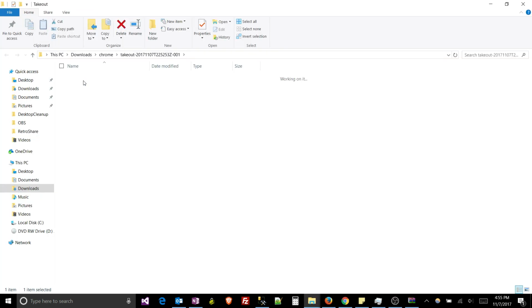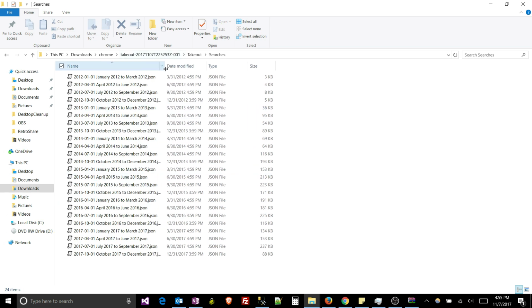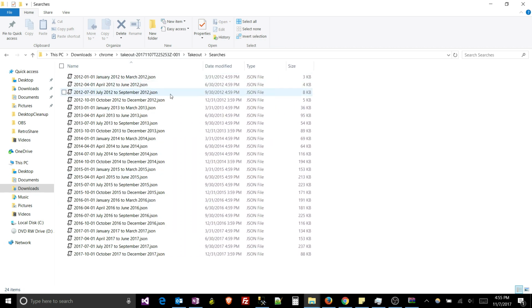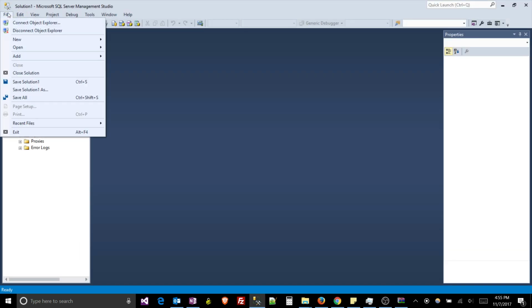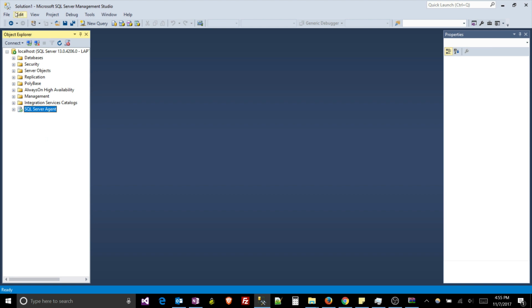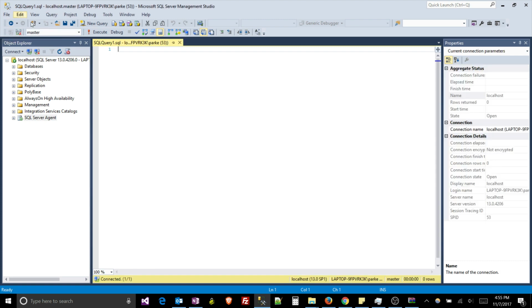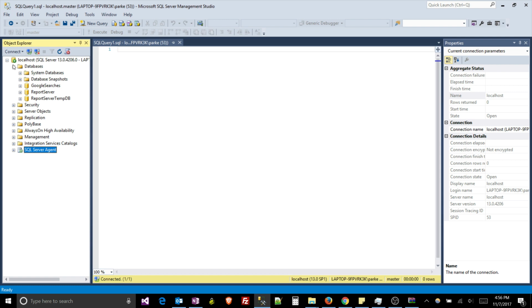Okay, come here, and here you'll see that it's in JSON files. So it's going to take a little bit of massaging to get this into SQL Server, but I've already written the code for you. So open up your SQL Server, new query, and I've already created a database called Google Searches.